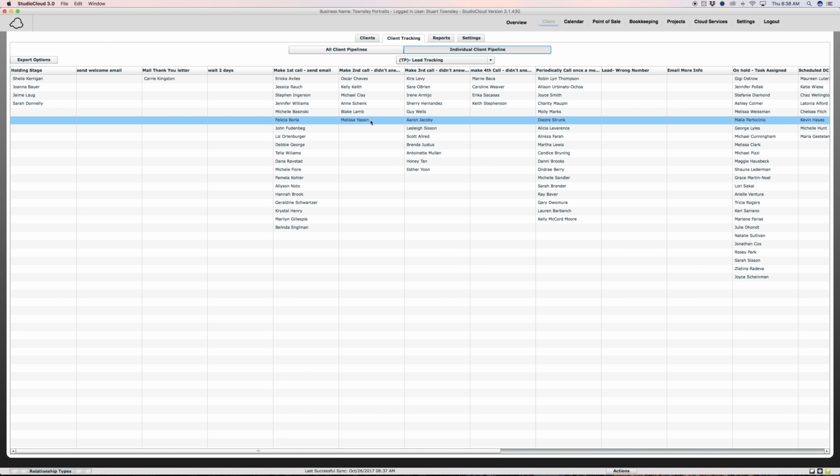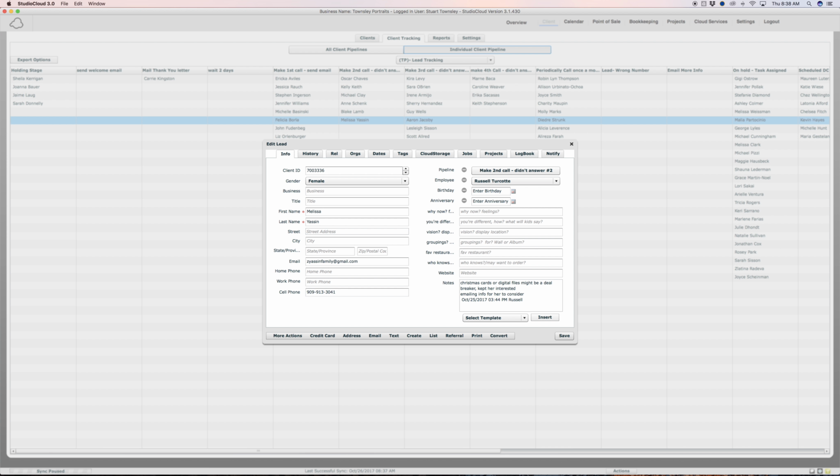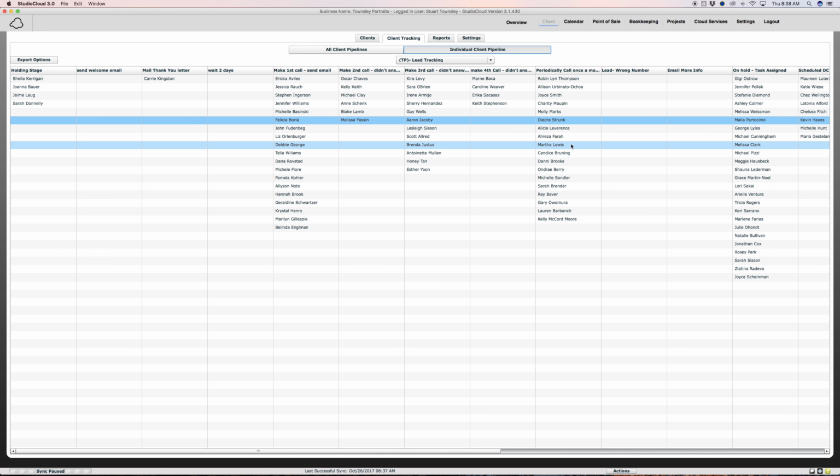Anytime a window is open, any client window, any email window, any window, sync is paused. If you make a bunch of changes, go backwards, go forwards, it will confuse Studio Cloud. When you make a bunch of changes, close out that window, force a sync, allow it to finish syncing, and then move on. Okay, so that's really important.